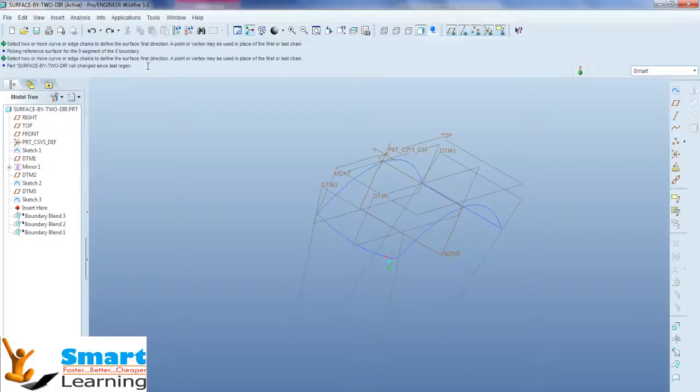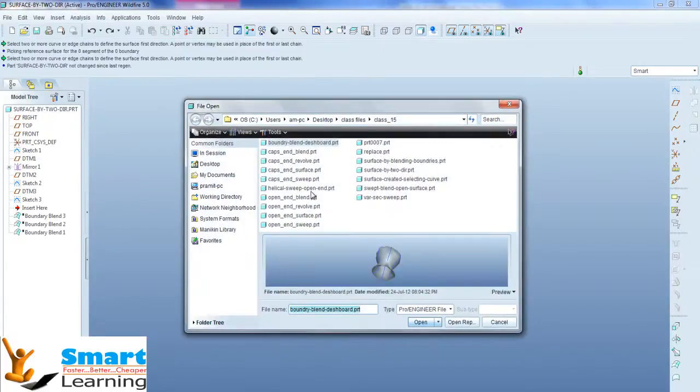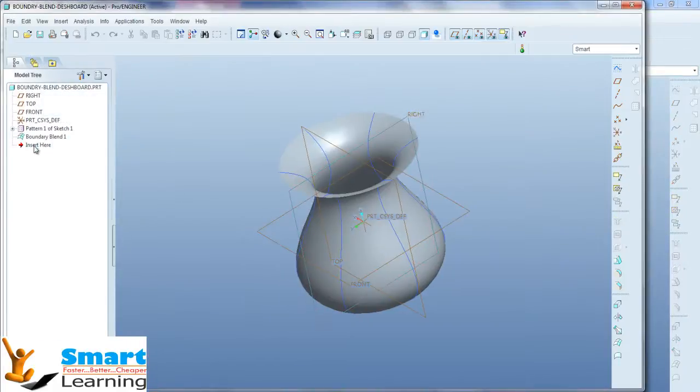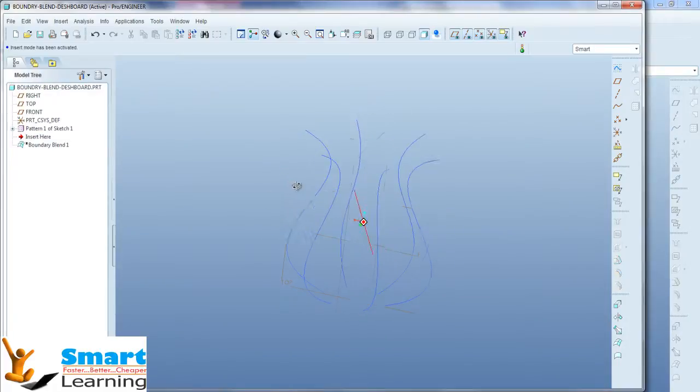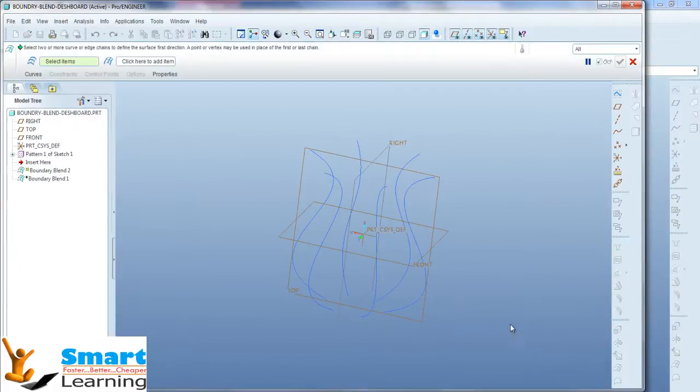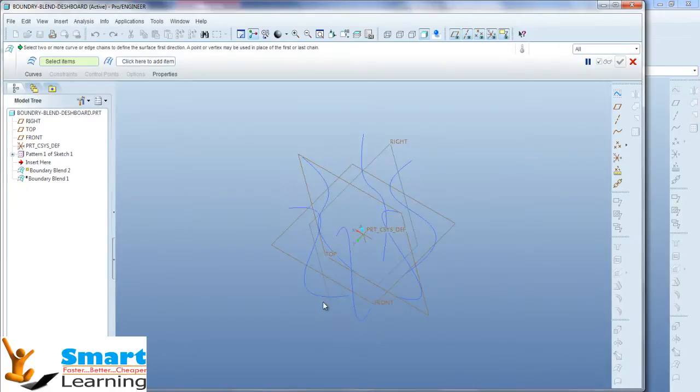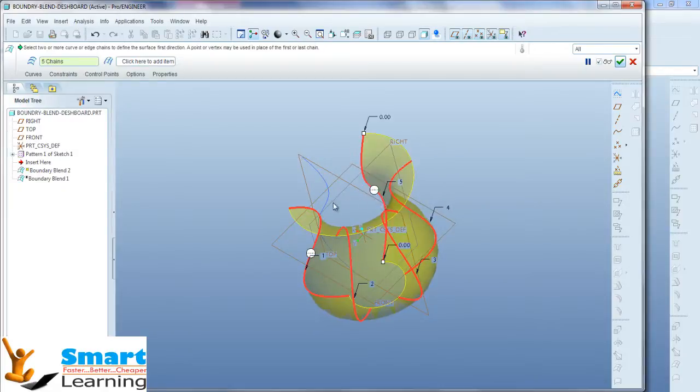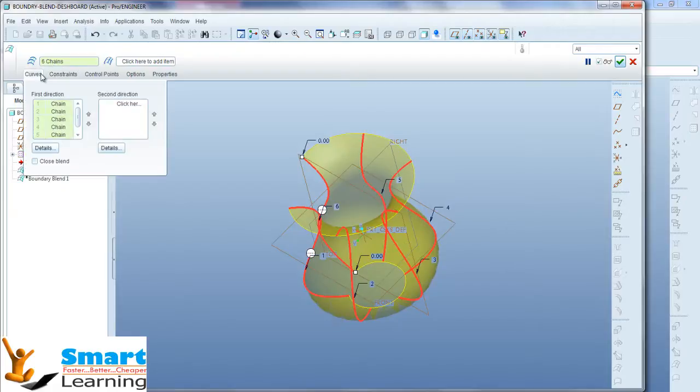For example, in this case also you can go to boundary blend, you start with a proper section, then by control you can follow your sections, and what you can do is the curves, here you have close blend, so this open end will be automatically closed.